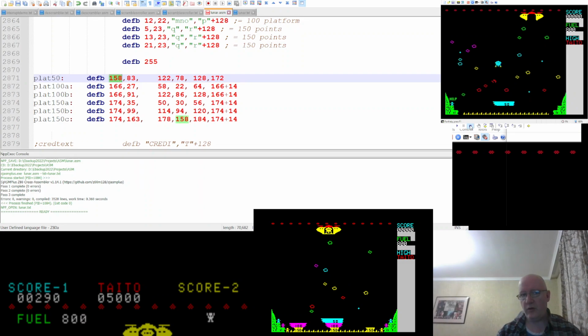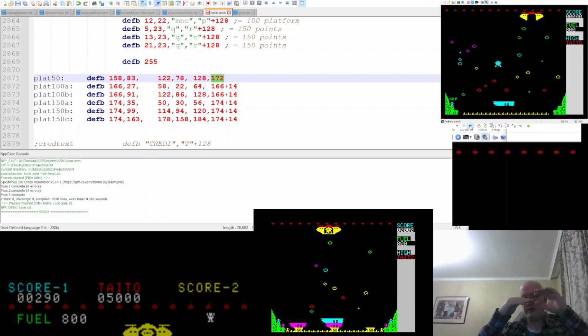If you are below 158, or I mean it's higher than, so you would be 159 in terms of position. If you drop below to 159, 160 or whatever, then it doesn't use these values, it uses these two values here to see if you're in a position where you can crash. And if you are in a position where you can crash, it then checks this value to see if the ship is below a certain value. It's like the bottom half of that platform, right?